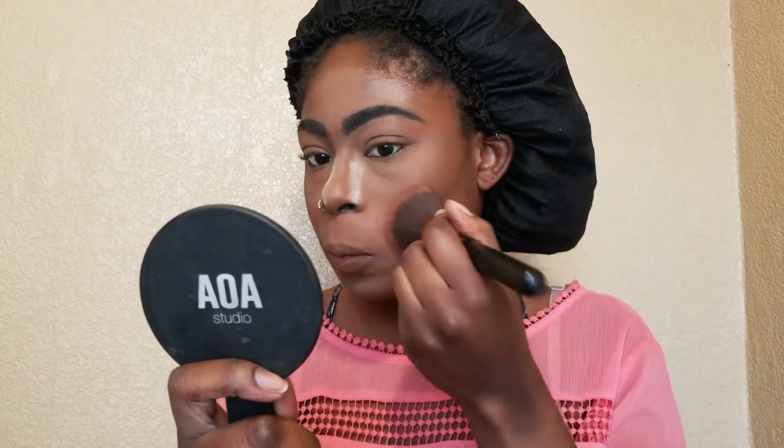Now to set the rest of my face, I like to use a pressed powder. I use my Faces Cosmetics Dual Powder. You can only get this in Canada, like some European countries, so it's like MAC Studio Fix powder. So if you have that, you can use that. If you have a drugstore one like the Better Skin from Maybelline or the Fit Me, those ones are really good. But this is my, is it Pride and Trooper? Yeah, Pride and Trooper. So that's what I use. And since I let the translucent powder sit around my nose area, I just use my powder brush to dab into the skin.